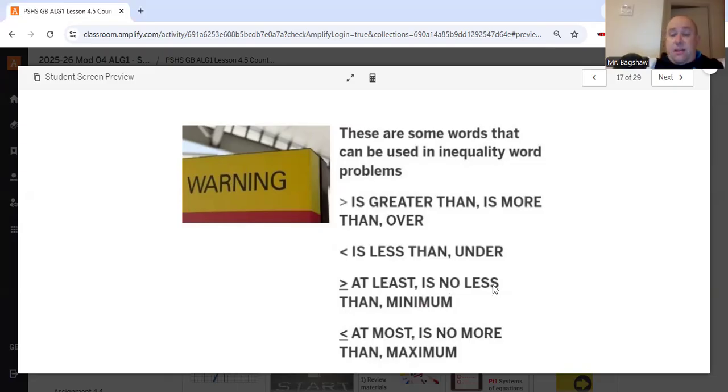It could also say no less than. So in other words, the opposite of less than, which is why you'd have greater than here and equal. And minimum's a possible answer as well. And at most. So, hey, it's getting close to dinner. Don't need to eat too many snacks. You can have at most 2 cookies. Does not mean more than 2 cookies. It means 2 or less. And for that reason, that's why we have the equal sign here on this one as well. So at least is not less, and at most is not more. And hopefully those two examples of the driving and the cookies will help you remember which is which.